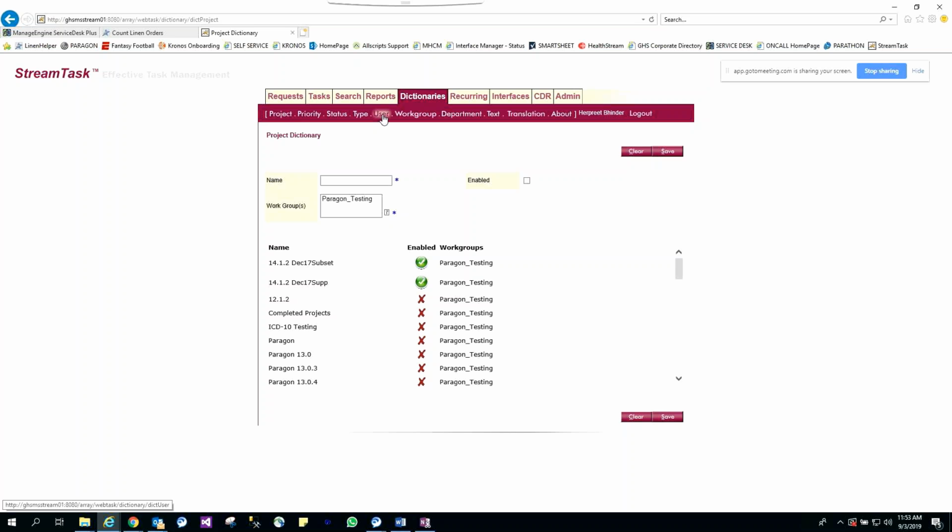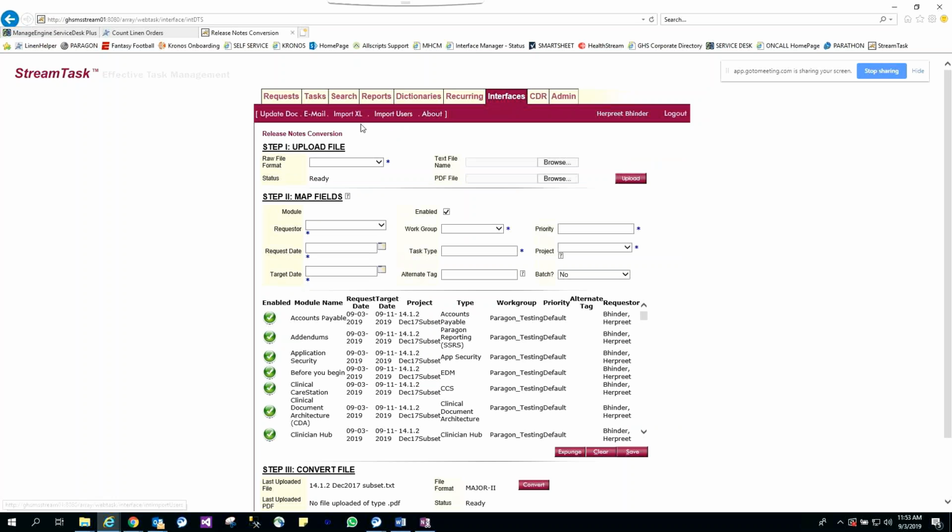The first and foremost thing I'm going to do is update the user and the type in the dictionaries. Once you do that, for all the files that I send you, you can just build new projects, go to the interface tab, and browse for the file. If it brings any new modules into the list, you have to make sure you have a task type for it and that you map it.